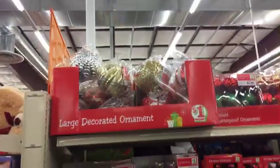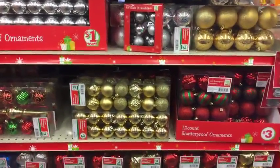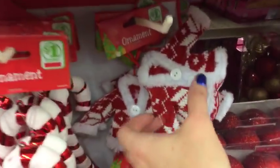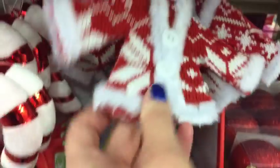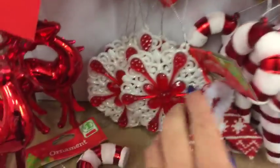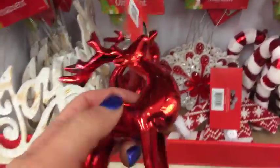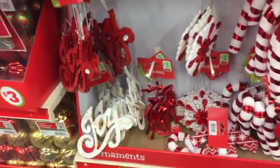Let's come over here and see if we have any new ornaments. I know some of you might be joining me for the first time, so all of this is probably new to you. But some of you have been with me when I've done tours of the other location. This little sweater is cute - these are all one dollar ornaments. Oh, look at the deer - I thought it was going to be hollow, but it's kind of sturdy. That's a sturdy little deer.